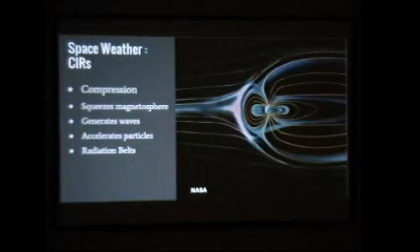Conversely, co-rotating interaction regions often don't have that vertical component of the magnetic field. So what they do instead is they just kind of compress and squeeze the entire magnetosphere. But they tend to last longer than the CMEs, and they tend to recur more frequently than the CMEs. And so you get this regular squeezing and relaxing of the magnetosphere, and that's very efficient at generating waves. So the analogy to strings and elastics holds in the magnetosphere also.